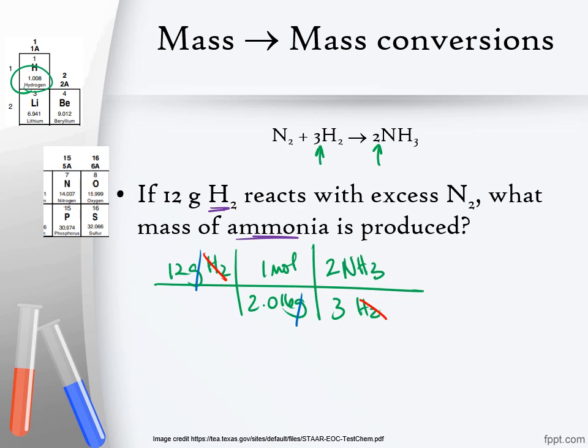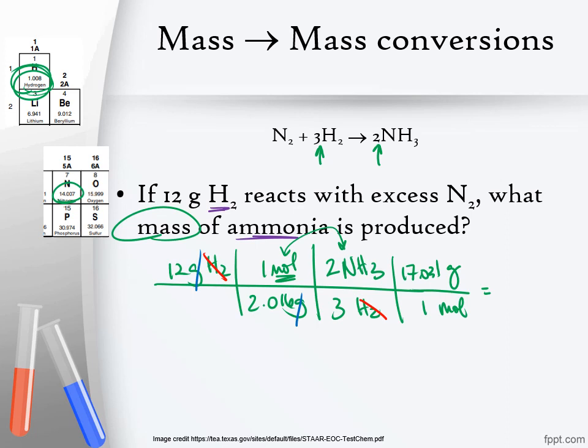What we have right now are moles of ammonia, but I don't want moles, I want mass of ammonia. So one more step, I have moles on top, put moles on the bottom, turn my moles back into grams. Molar mass of ammonia, NH3, is 1 nitrogen and 3 hydrogens. That is 17.031 grams per mole.